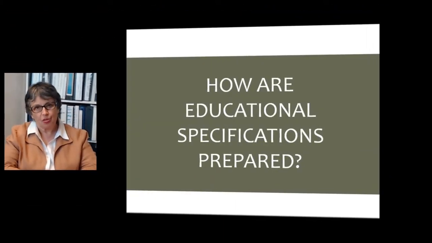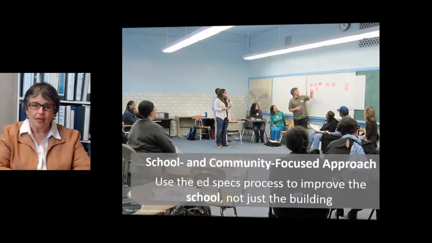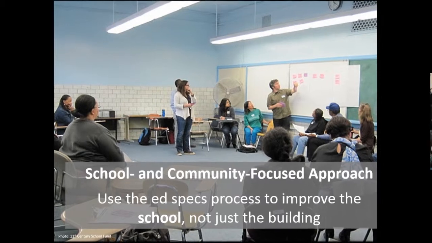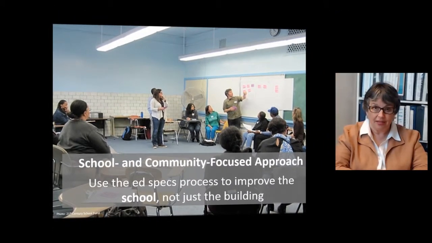How are ed specs prepared? The development of educational specifications requires a collaborative and interdisciplinary approach. This requires creating an open and safe forum to discuss the serious business of educational philosophy, mission, programs, and services. It also means that the ed specs process begins at least 6 to 9 months before engaging an architect or starting design.